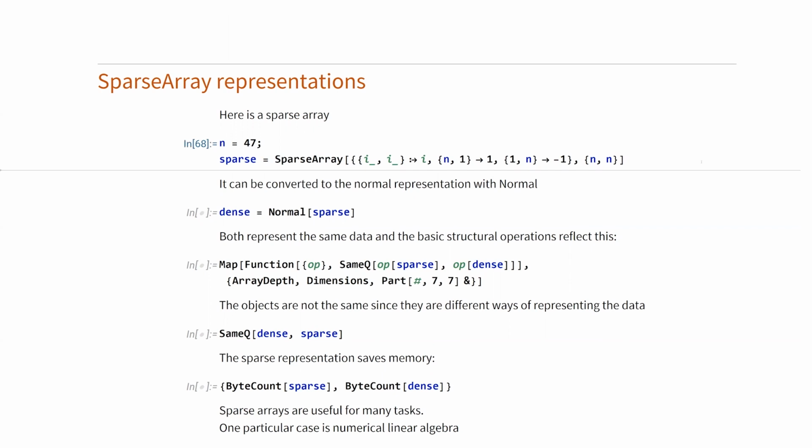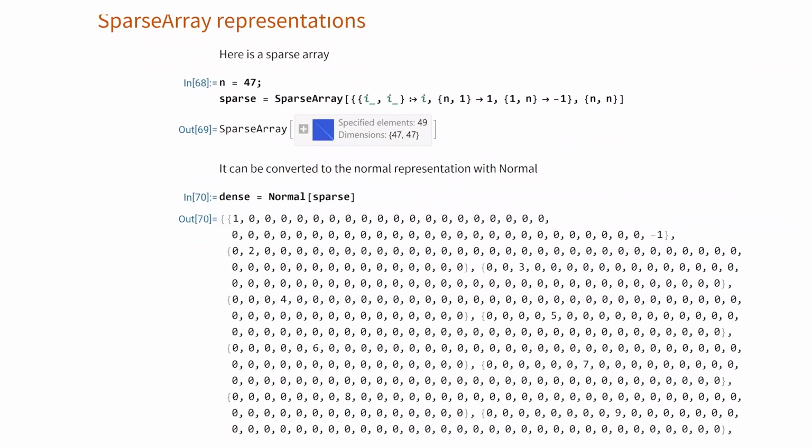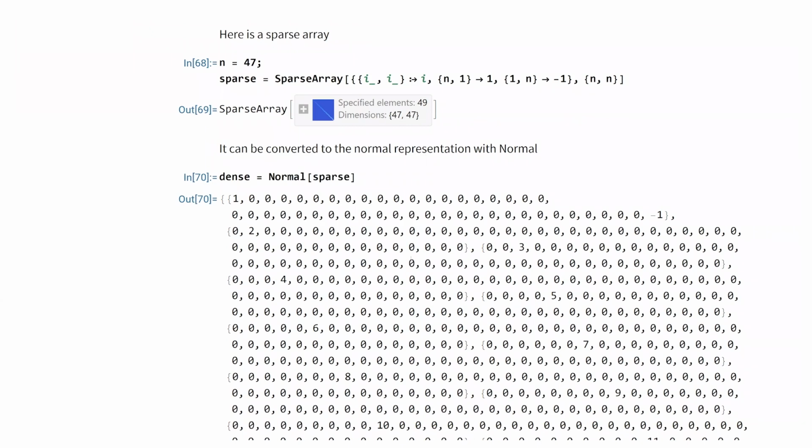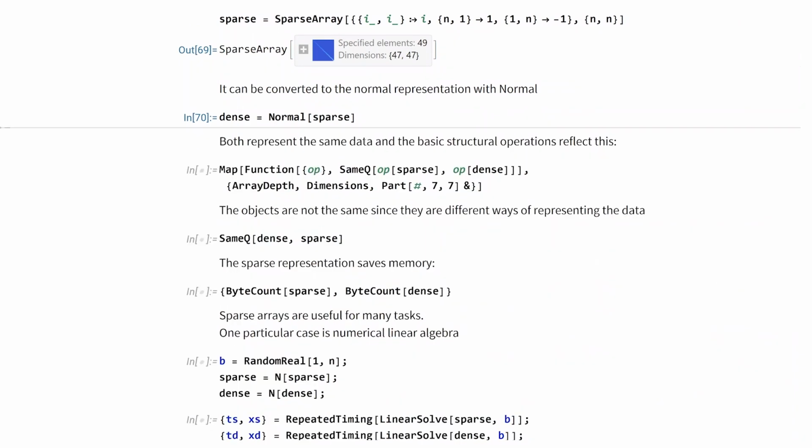So I'm going to get to the next thing. So here's a sparse array. And here we're talking about representations. Now this is explicit and it shows it as a sparse array. Okay, so the dense version of this is the Normal of the sparse array. This is huge. It's kind of unwieldy to look at, so I'm going to delete that.